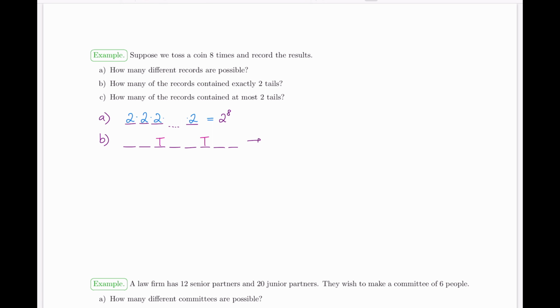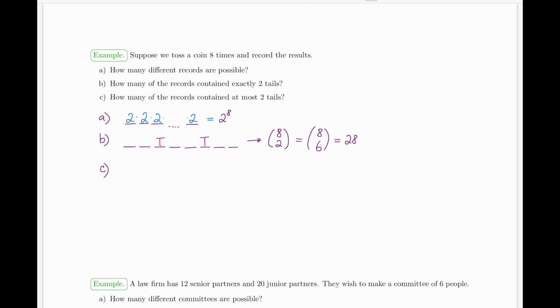Choosing means using combinations. Out of 8 available positions, 1, 2, 3, 4, 5, 6, 7, 8, for the 8 tosses, I'm going to choose 2 where tails will appear, and then by default, everything else will have to be heads. Alternatively, and this will be equivalent, out of the 8 positions, I can choose 6 where heads will occur. That will determine where the 2 positions for the tails are. And in fact, these 2 numbers are equal to each other. If you calculate using the formula from the previous page, it's going to be 28.